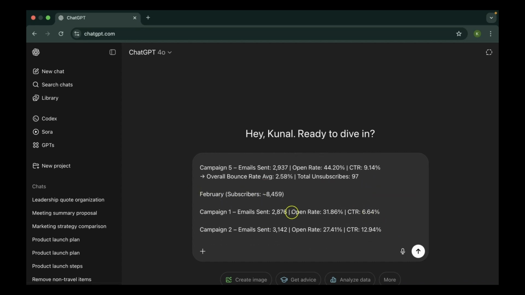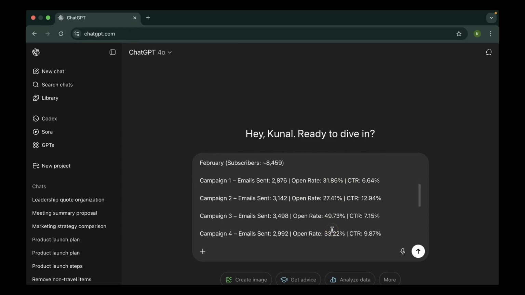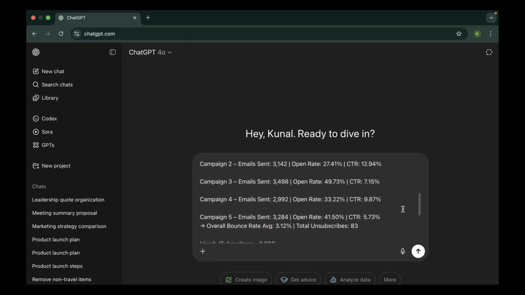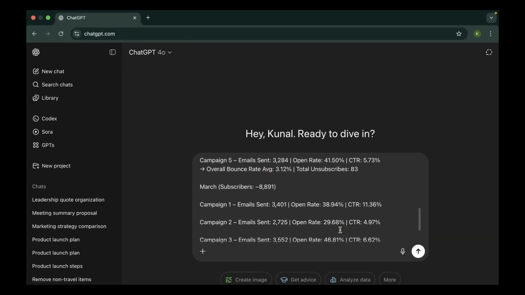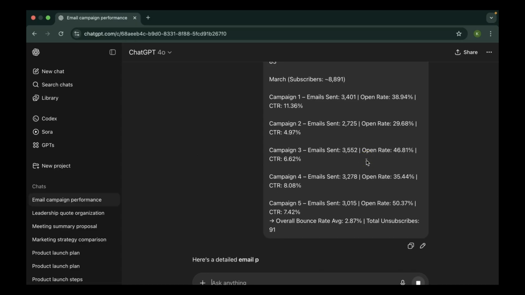And you see, in February, my subscribers increased, but I think there is a sharp fall in open rate and also in the CTR. Okay, no, there's no sharp fall in CTR, but yes, I have got less open rate and I have also got some unsubscribes, and this is the data from March. Now, what I can do with this data is send it to ChatGPT and ask it to analyze it and suggest what I can do so that I can have better open rates or anything like that. So I'm just going to send it and it's going to read something out of it.